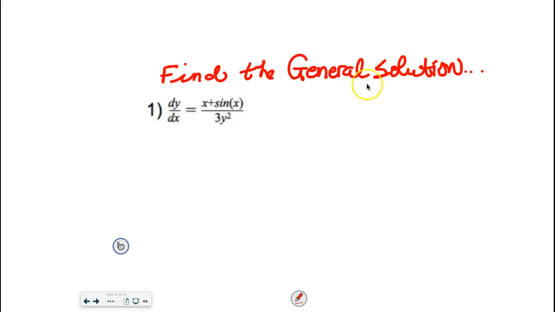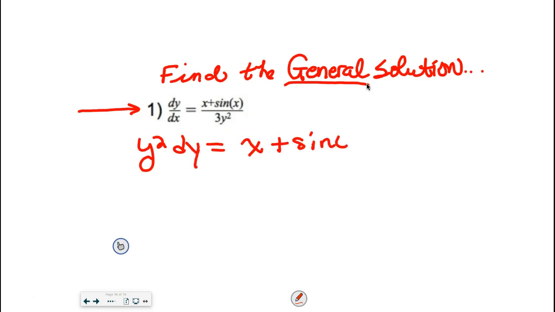Just take a second to write that up there and underline the word general, because the only thing that's going to change today is that's going to be a different word. It's going to add to the process. So Tucker, from yesterday, what did we do first? You multiply the y over and multiply the x. Yes. Do you remember what that's called? What did you just do for me, Tucker? Doesn't matter that you don't know what it's called. What did he just do?